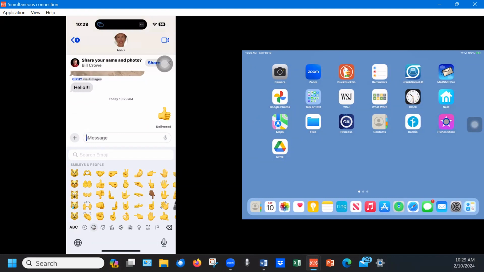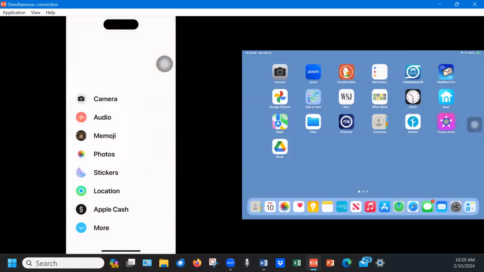Now I'm going to show you the other feature here. I hit the plus sign in the message. And you see where it says Memoji?